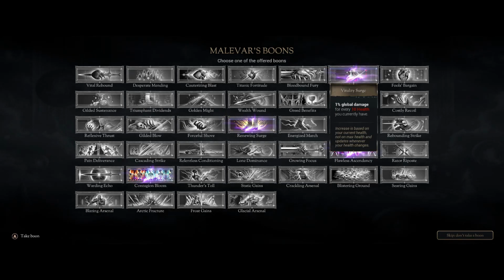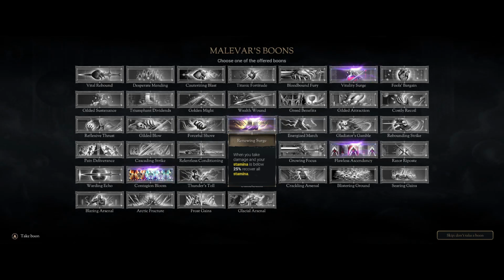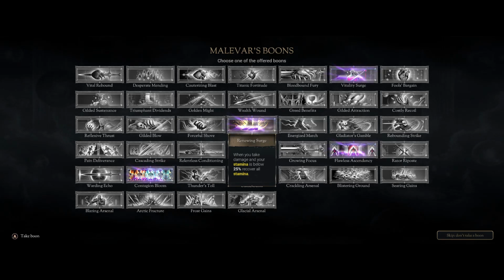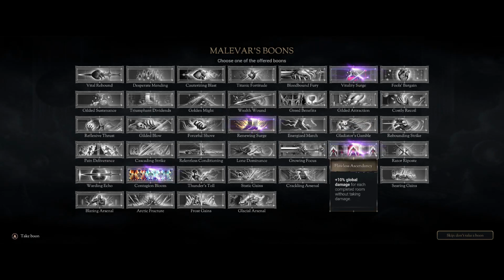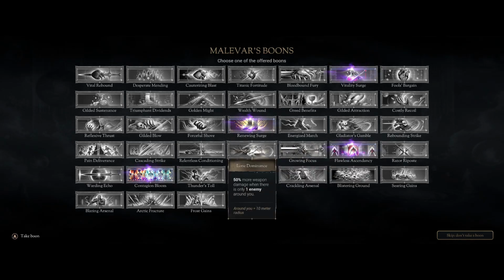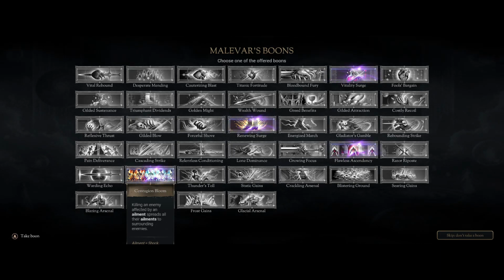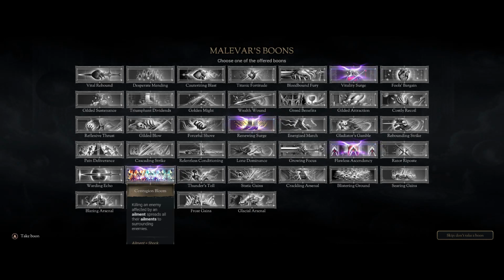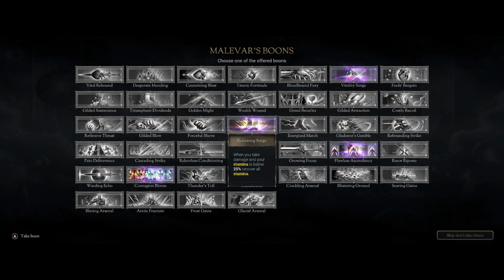1% global damage for every 10 health that you have. When you take damage and your stamina is below 25%, recover all stamina. Plus 10% global damage for each completed room without taking damage. That's not for my playstyle. Pretty bad. And killing an enemy affected by the ailment spreads their ailments to surrounding enemies. That one might be the choice.